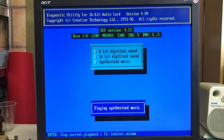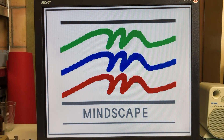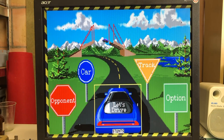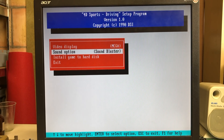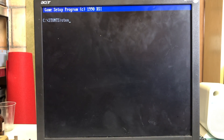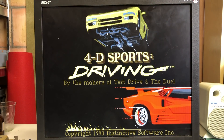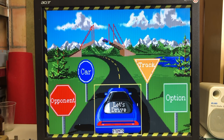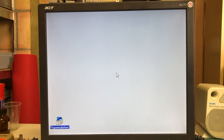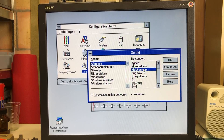Don't you just love it - this is really music to my ears, quite literally. With the Sound Blaster installed, it's time to look at some games and see how they sound. Let's take a look at Stunts again - we're still on the PC speaker, so let's exit and configure the Sound Blaster card. Now that's more like it. The Sound Blaster installation didn't only install the MS-DOS drivers, but we also have sound in Windows. Who doesn't remember that iconic Windows startup sound, the Creative mixer, and the shutdown sound of Windows 3.1?